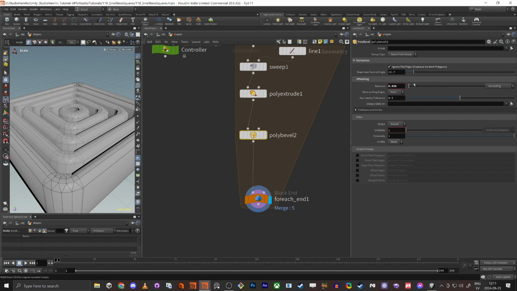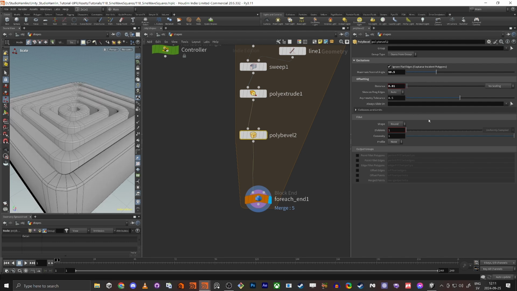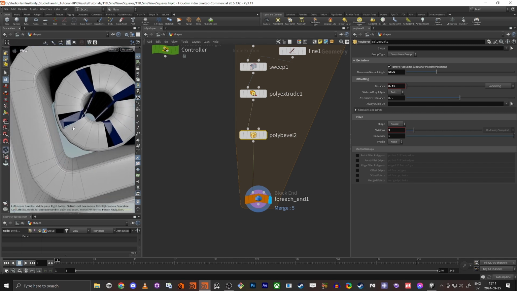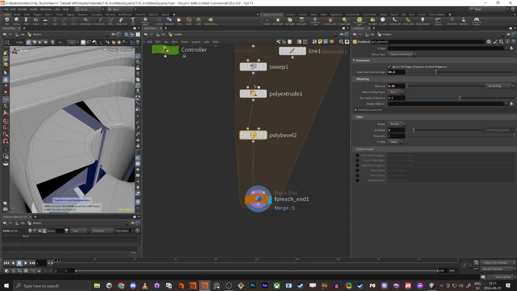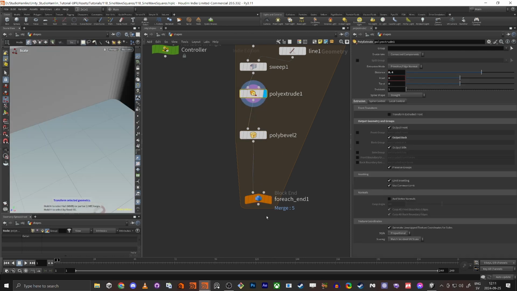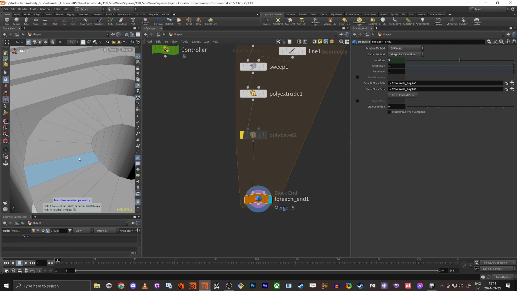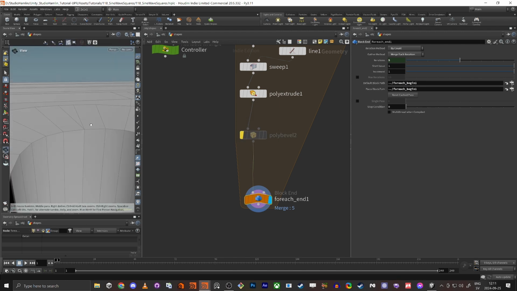Then you do control it like this. And you see here, we actually have a problem because, yeah, I don't really know why, but there is a problem. Let's see. Yeah, because here the edges are so close to each other.